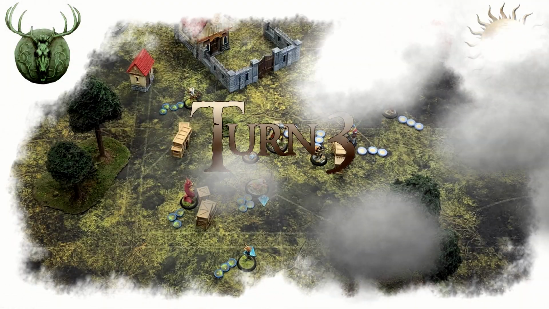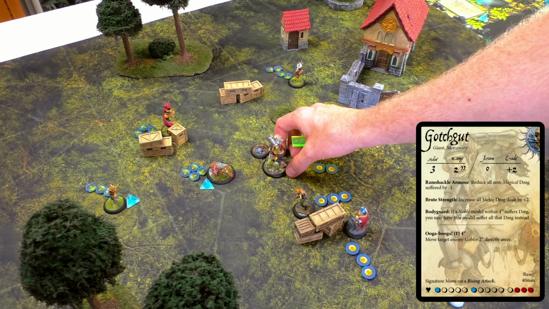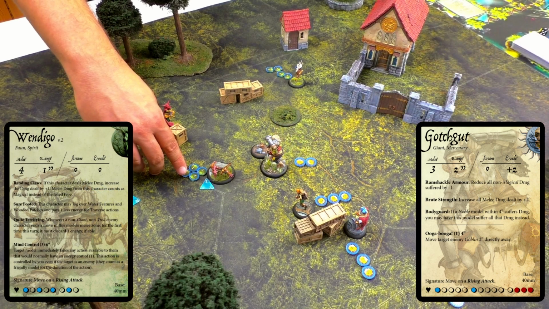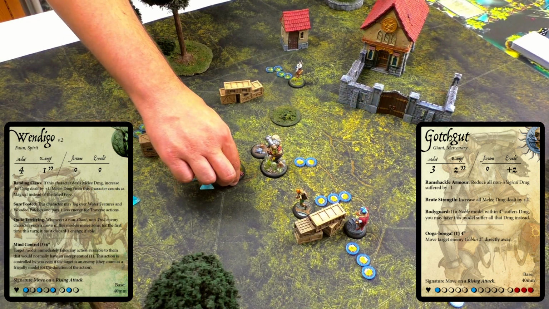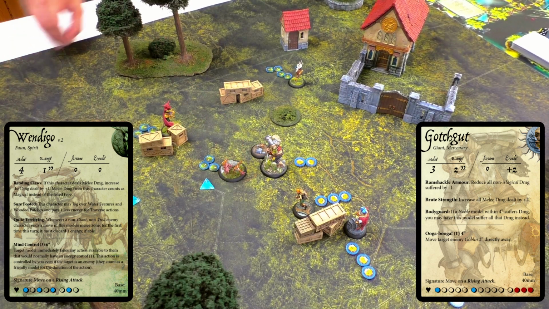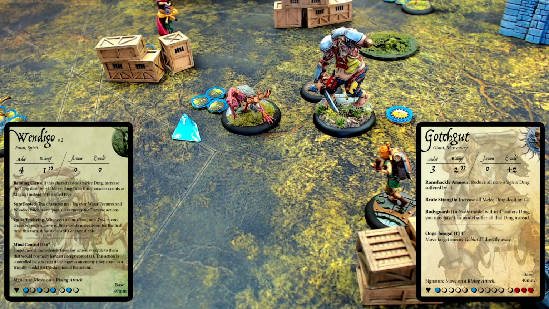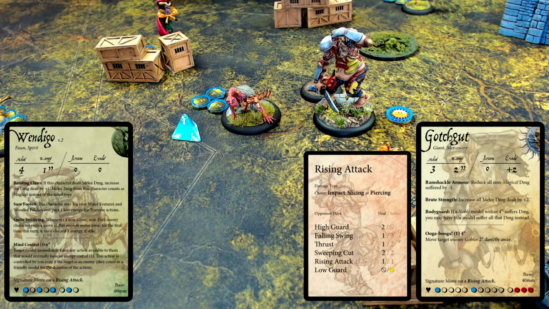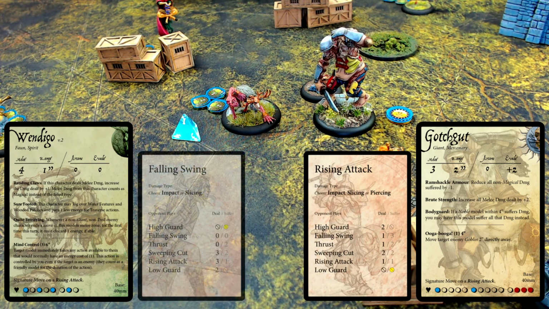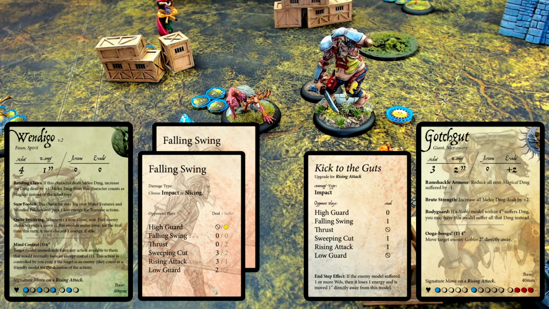Turn 3. The Commonwealth win the initiative and Gotchgut jogs over to the Wendigo. The Wendigo spends 1 energy to get within 1 inch to Gotchgut to be able to harm the giant with his attacks. And Gotchgut spends 1 to attack. He plays a rising attack and the Wendigo 2 fallen swings. Gotchgut upgrades into his signature move, Kick to the Guts, and can deal 3 wounds to the Wendigo.